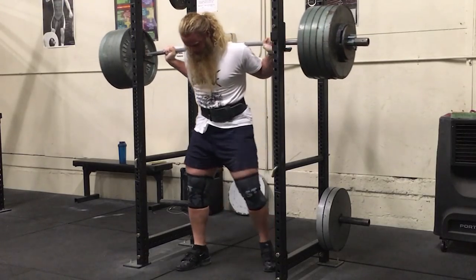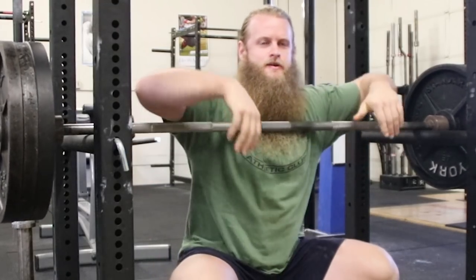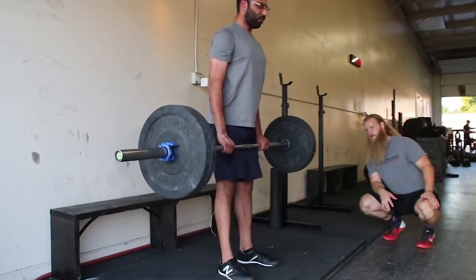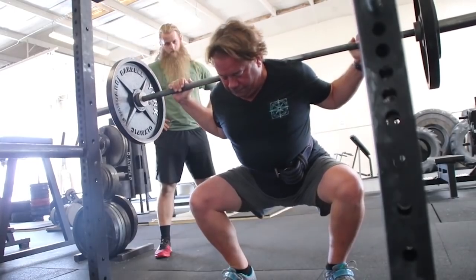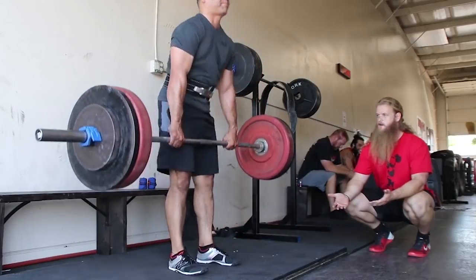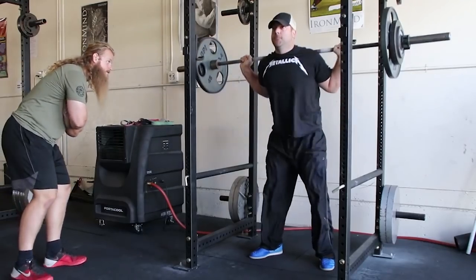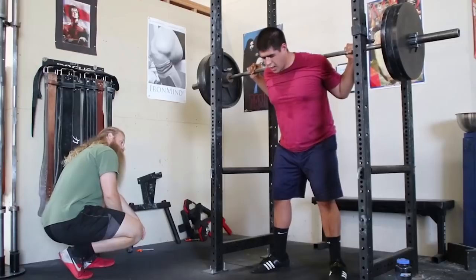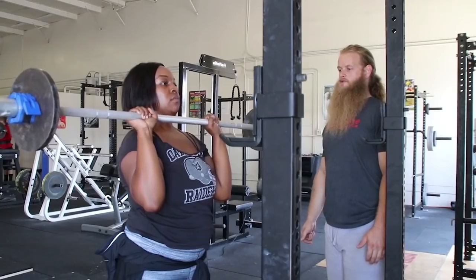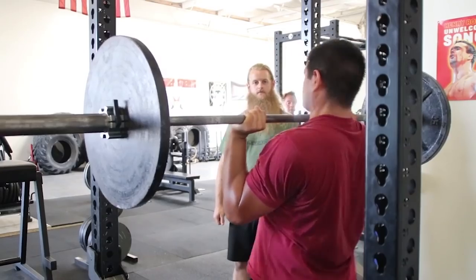On the other side, if you tend to be overconfident, you might be a little too reckless with RPE training. And if you're a novice, you don't need to worry about RPE training — I always suggest following linear progression and just adding 5 pounds each session for as long as you can until that stops working. But that doesn't mean you can't start learning RPE. I have my clients on linear progression rate each set of 5 reps using the RPE scale, asking 'how many more reps do you think you could have done?' to give them practice judging RPE.